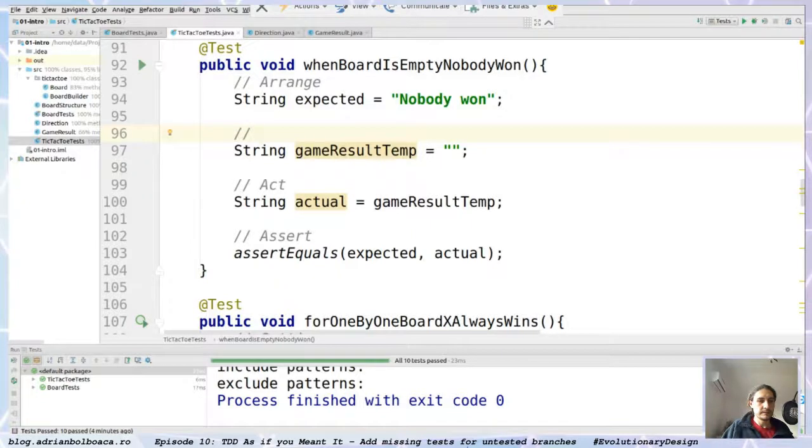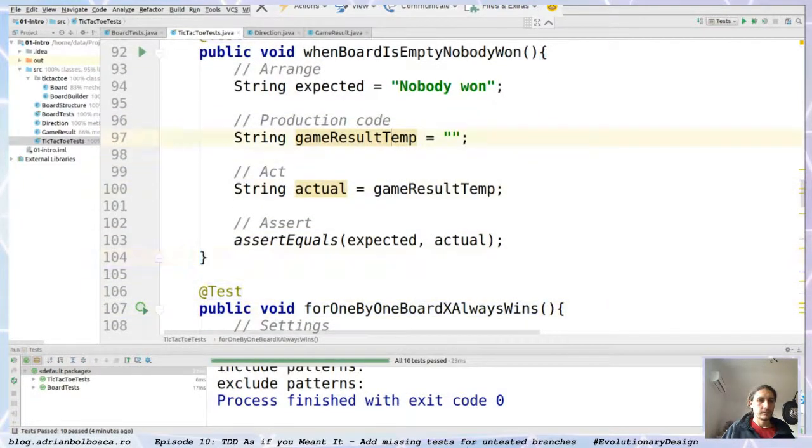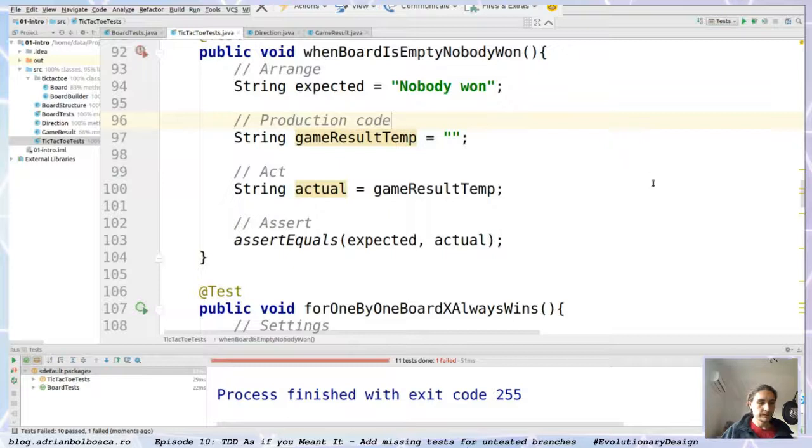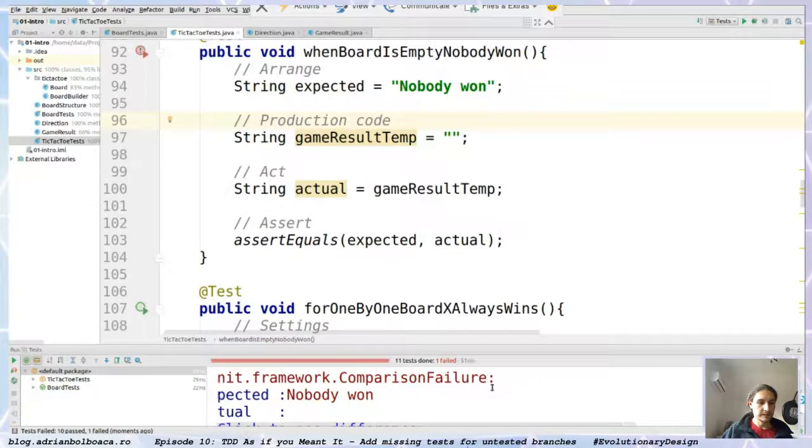And this is the production code. If I am running these tests, I have a red bar. That's great. Actual is nothing.